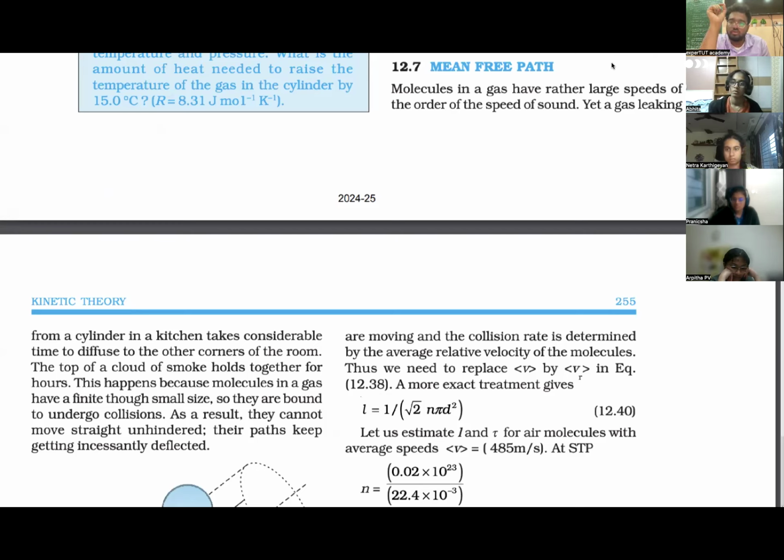So you're looking at one molecule, and let's say it collides with another molecule, and then it goes on and collides with another molecule. Between these two successive collisions, what is the time taken? The time is called the relaxation time. Understood? Why is it called relaxation time? Because of course for that time it was relaxed, it was not colliding with anything else, right? So between two successive collisions, the time is called relaxation time, and the distance which this molecule covers is called mean free path. Okay, understood?